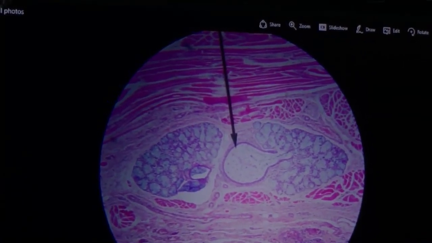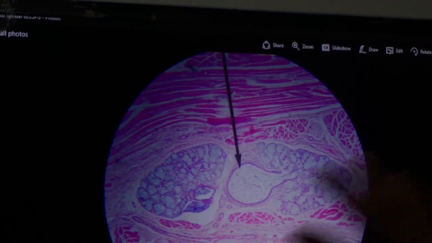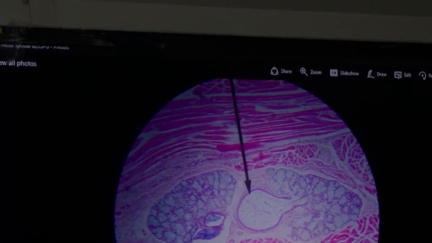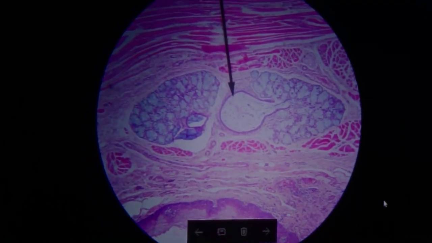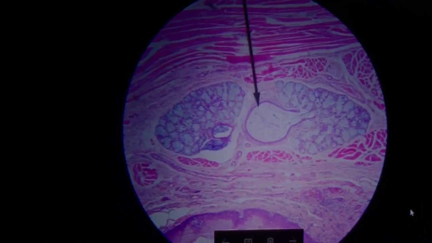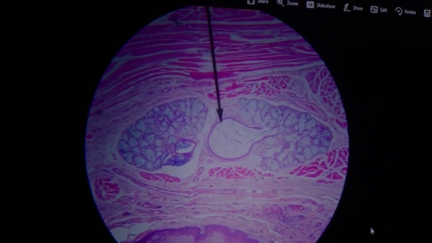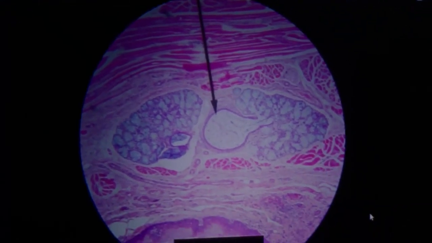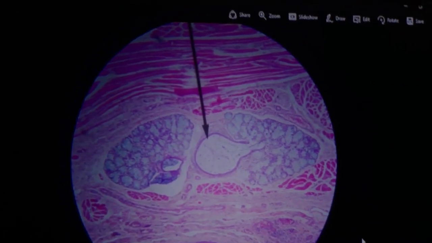Look at the direction of those muscle fibers. They're all over the place. You don't see them going this way. In the tongue, you have fibers coming this way, oblique fibers and transverse fibers. I am not seeing that there. So this is not tongue. We knew it was too good to be true. So tell me what it is. Look, it's stratified squamous, meaning that it's exposed to abrasion. The fibers are long, which means it's skeletal muscle. That means whatever structure this is, it's under voluntary movement and exposed to abrasion. So what is it?